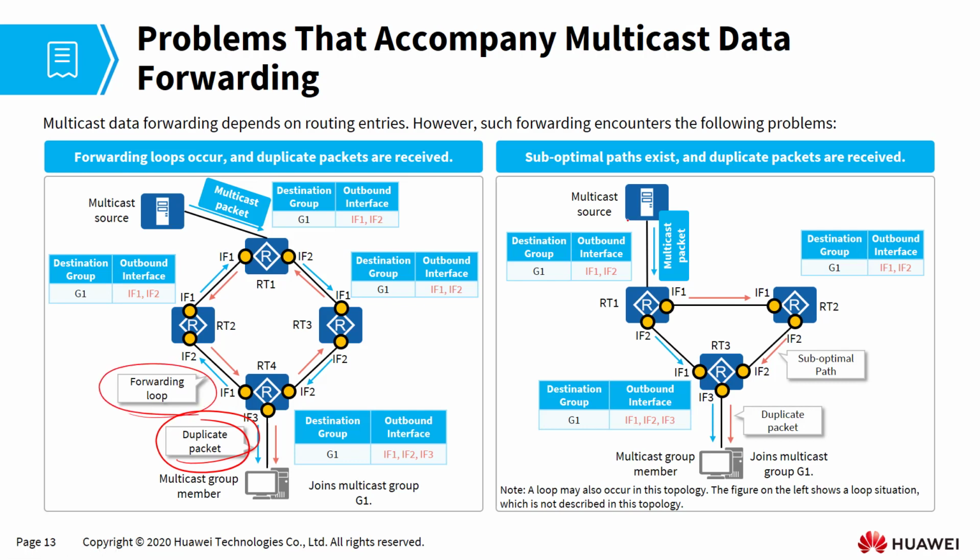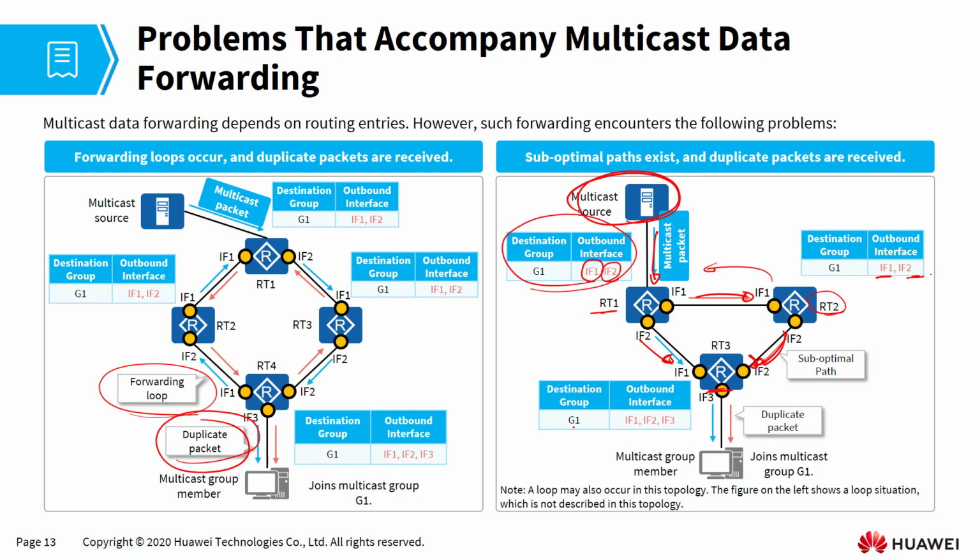Also, considering the second topology here, having the multicast source that sends a multicast packet to the first hop router, router 1, that has a forwarding entry that says it should forward that out of interface 1 and interface 2. So it will send it out there and send it out there. Now the one that went to router 2, that specifies it can forward it out of interface 1 and interface 2, will go there. We are ignoring the one that goes here, but you can see there is still going to be a loop. But let us hold on with the loop problem. Let us send it here.